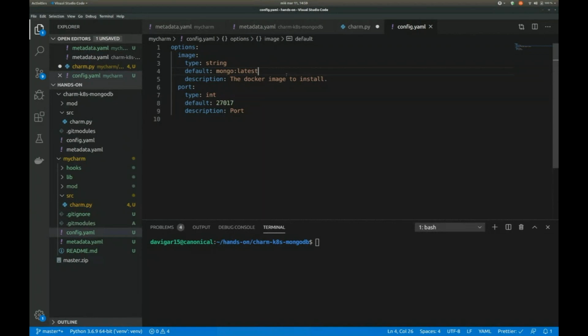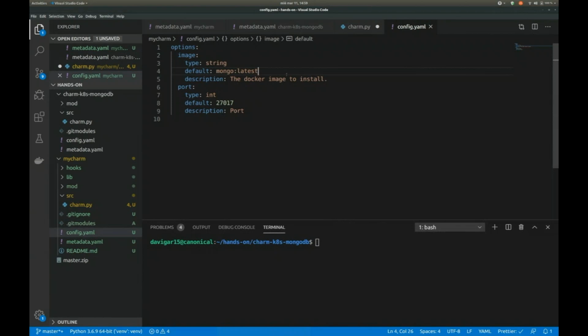But in this case, we want to bind the IP to all the interfaces, so that with the IP the container will be assigned, we can reach the MongoDB service.